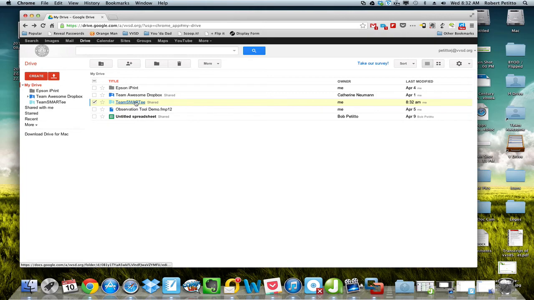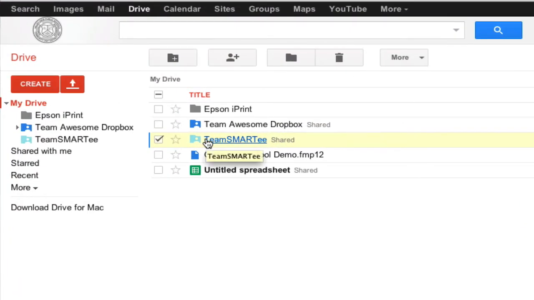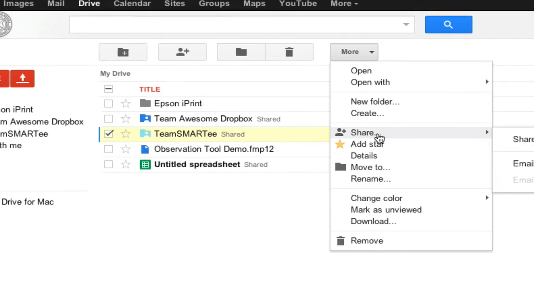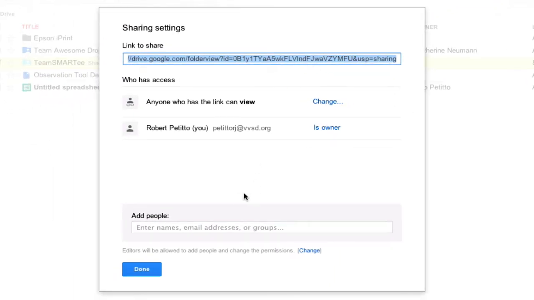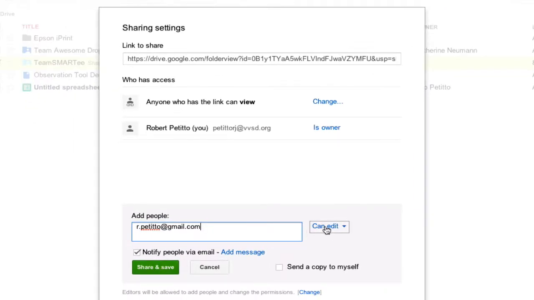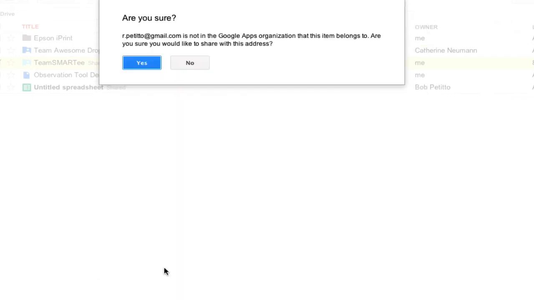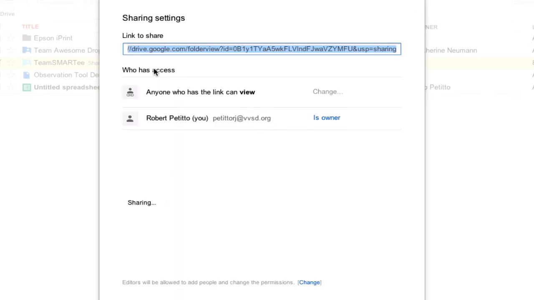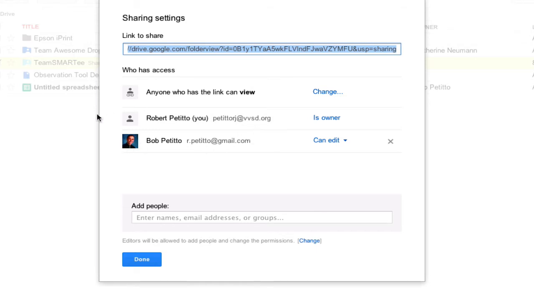Alright, so now that I've created this team folder in Smart Notebook as well as Google Drive, in order for other users to collaborate on it, I need to share this folder out. So in Google Drive, I'm going to share this folder with my other persona, my other Gmail account. This is my work email, this is my personal email. Make sure that that person has editing rights. I'm going to share and save. Now the other me can add content to this team content folder. Let me show you how that works.